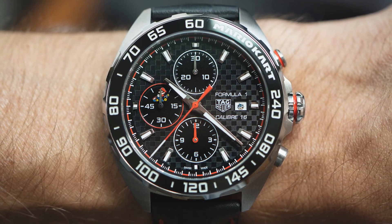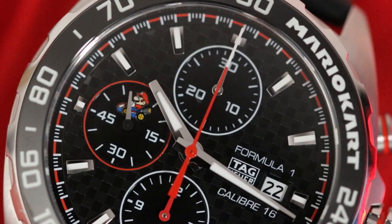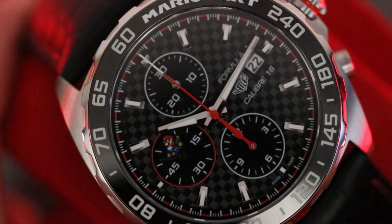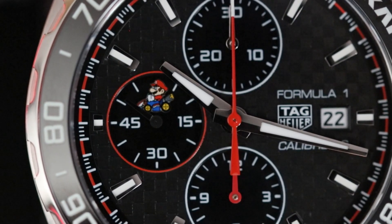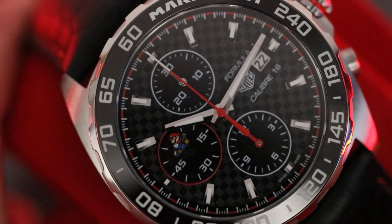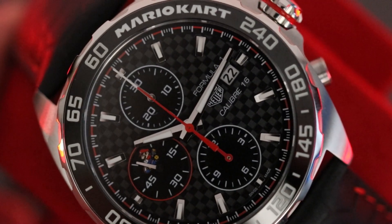It really makes the dial feel like it has multiple dimensions and makes it stand out really well on the wrist. The sub-dials also feature a custom asphalt finish that has been applied to further portray the racing theming, and they are also recessed nicely into the dial to give a greater element of depth. The permanent seconds sub-dial has an even more special feature in the form of Mario sitting on his kart, which I find really cool — it definitely makes the watch unique. Throughout the watch, we also have some lovely flecks of Mario red in the form of the chronograph hand, the hour sub-dial hand and throughout the minute track.